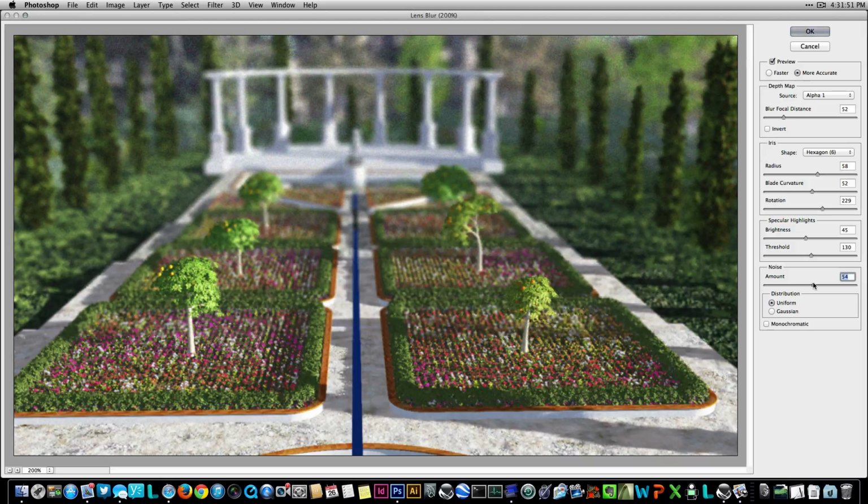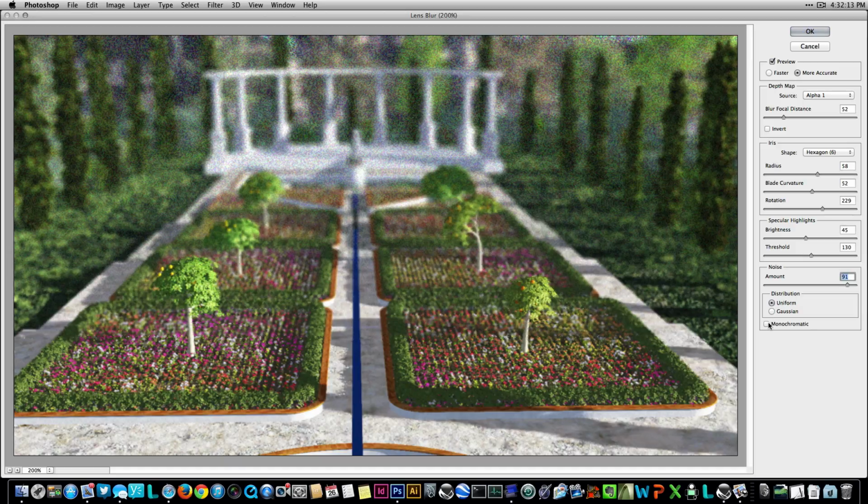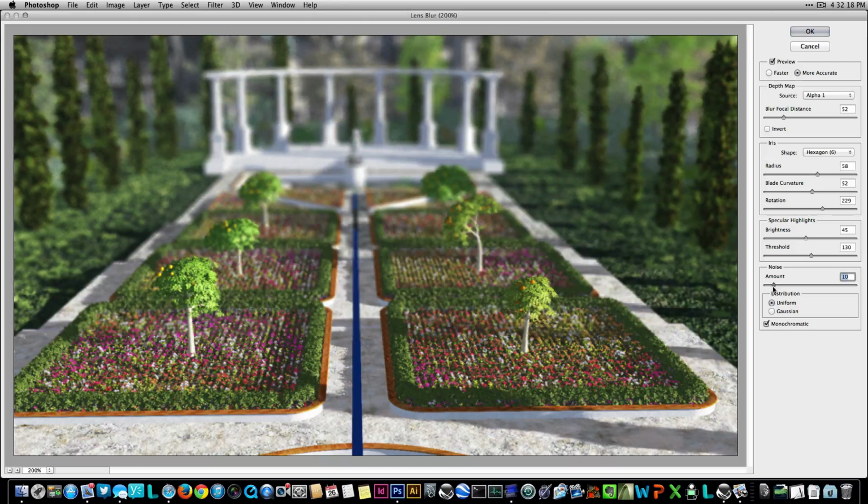Yeah, I usually add a little bit of noise. See that noise that's coming through? Okay, usually I'd add a very small amount of noise. And I usually use monochromatic noise rather than, you'll notice if I bump this right up, see it's got this real coloured look to it. Monochromatic doesn't have those colours in it. I suppose you could, but I prefer this. It looks quite nice. If you get around the 5%, okay, you can see no blur, 5%, and that's kind of cool. It just adds a little bit something to it.